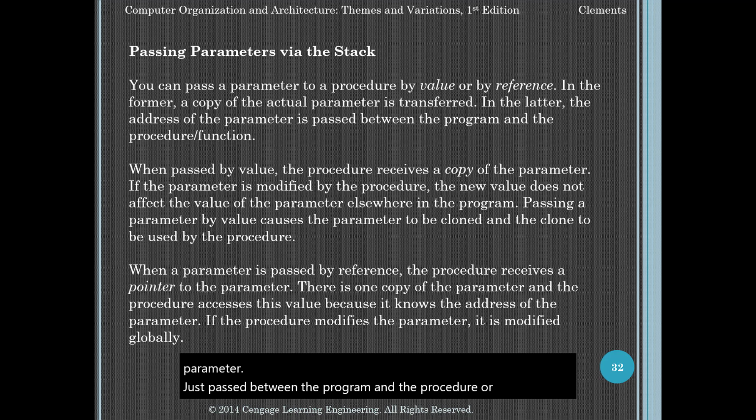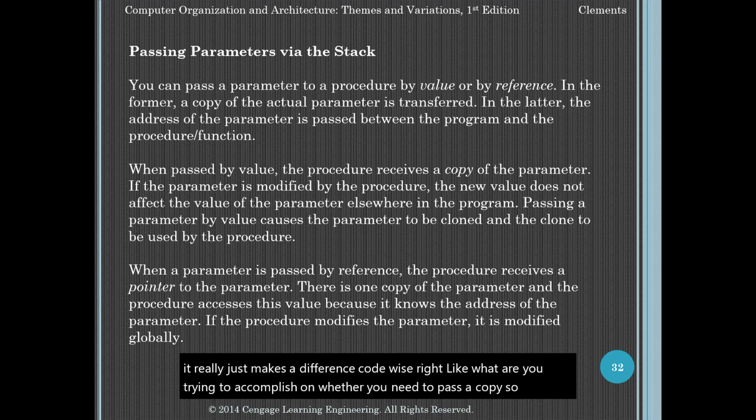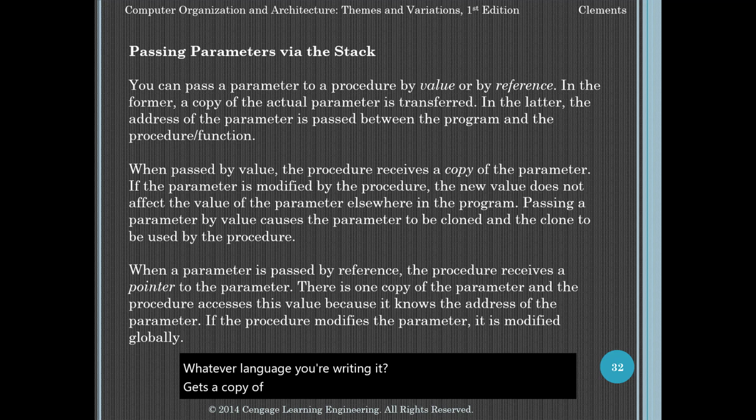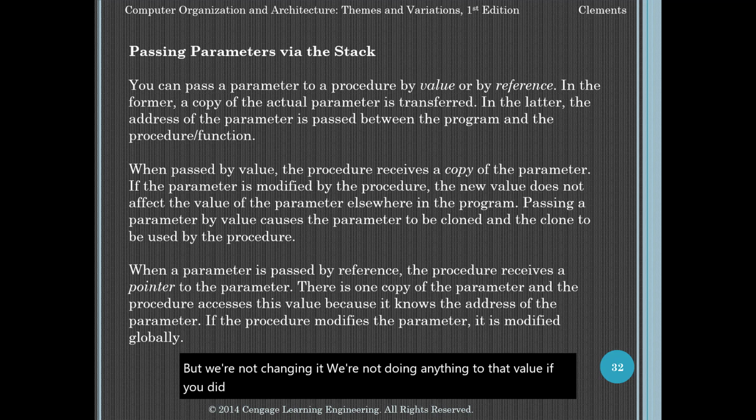And it really just makes a difference code-wise, right? Like what are you trying to accomplish, and whether you need to pass a copy so that your procedure, your method, your function, whatever you want to call it, whatever language you're writing it in, gets a copy of that value so that it can use that to do its job. But we're not changing it. We're not doing anything to that value. If you did have a procedure that needs to actually modify that value, then you would pass it by reference.